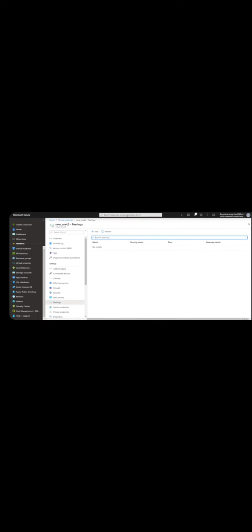Now I will launch another Azure portal and then search for DNS. One of the entries that you will see in the list is a private DNS zone. I'll click on that and then create a new private DNS zone. As always, we'll fill up this form, select the resource group, and then give it a name.